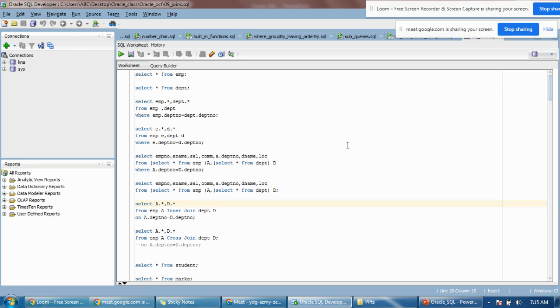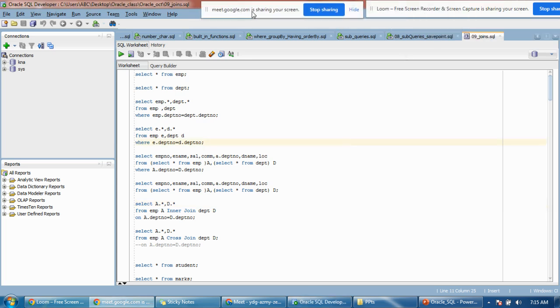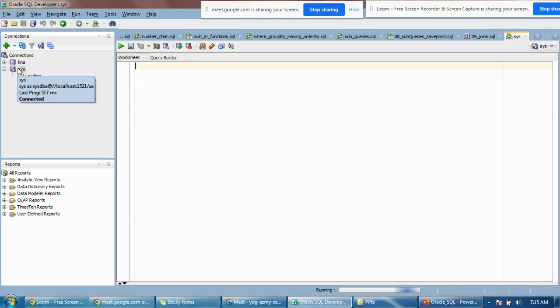You should be clear, guys. Okay, it won't match anything. Directly, it will take every record from the left side table and every record from the right side table.